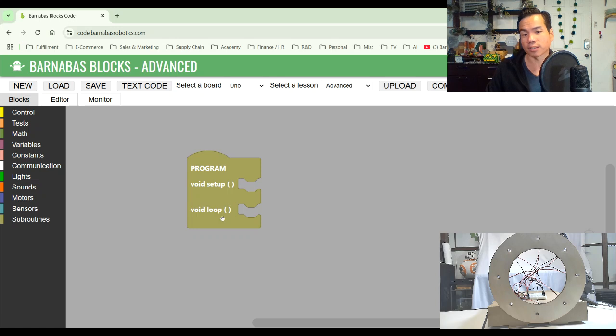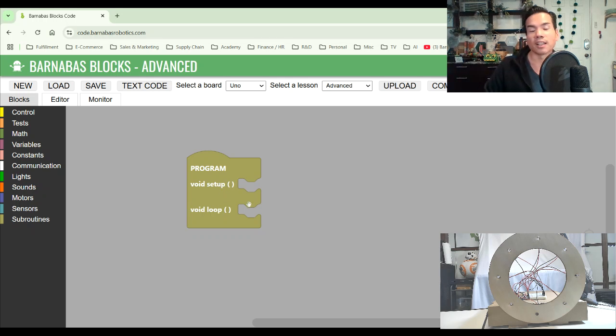These things are called subroutines. I'll get more into what a subroutine is, but just for now, it's got 2 subroutines. And subroutines, I guess I'll say they're just things with jobs. So these 2 things with jobs, one of them does setup and one of them does the loop. Now the job of setup is to do whatever commands you put in there, but only one time right in the beginning. Once it wakes up, the brain will do whatever's in setup and then it's done. It never does it again.